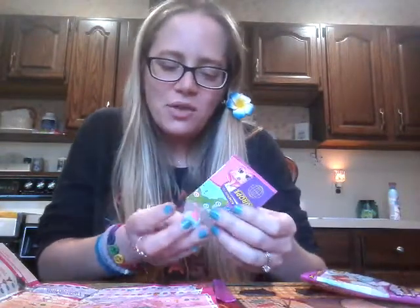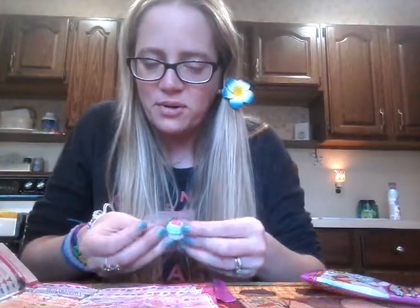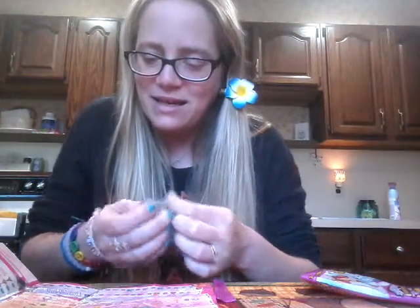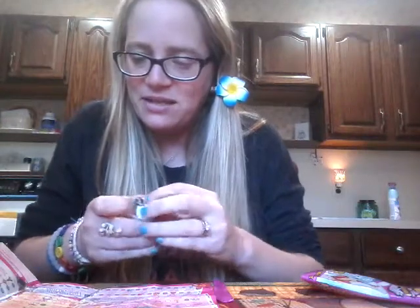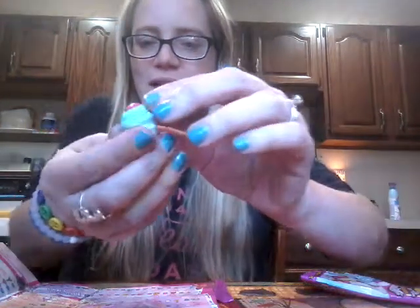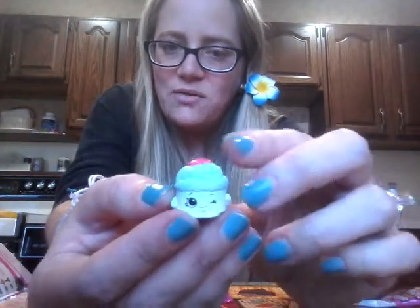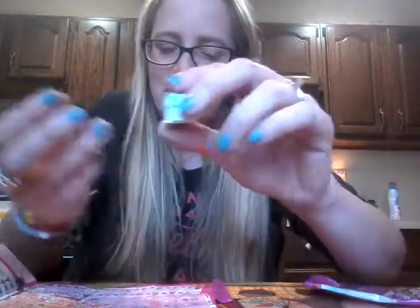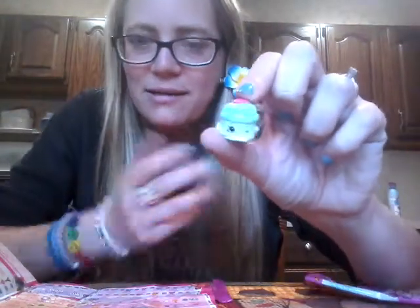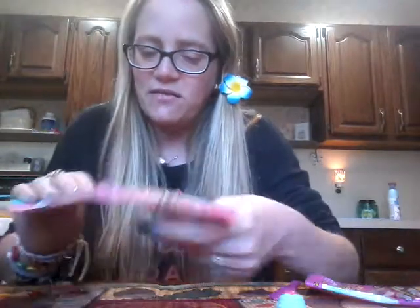Ooh, this is another pastry foodie type one, and this does not look familiar at all, so I don't even know what country this one's from. Let's see. This one I definitely think is new. Oh, it's cute. It's some kind of little cupcake or something, I think. I don't know if that's a cake or if that's going to end up being a quiche or something. I could totally be wrong. Let me get a look and see if I can find that one.